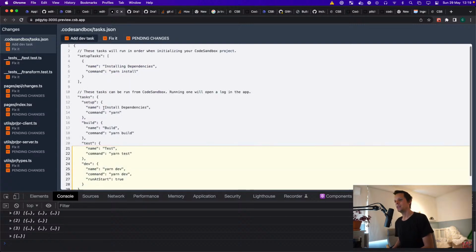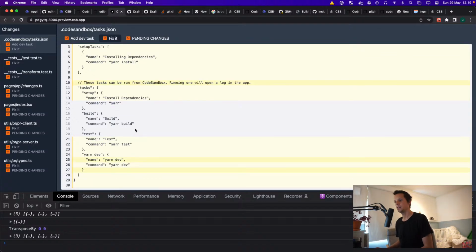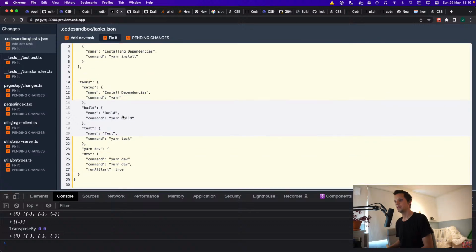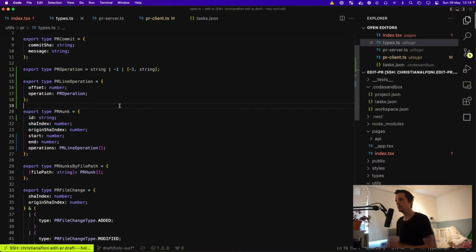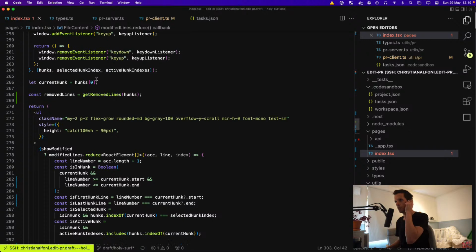And I believe it even does this correctly. You see, get the old and the new version, stuff like that. Okay, so let's just go in and figure out how these indications should work now.